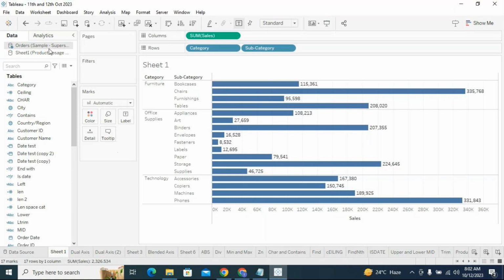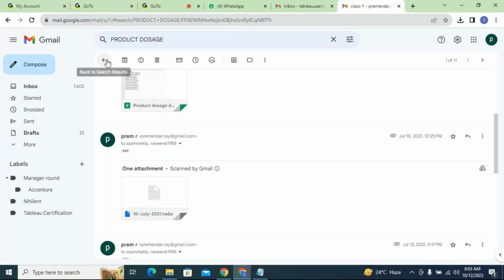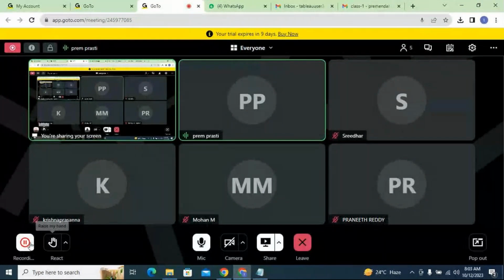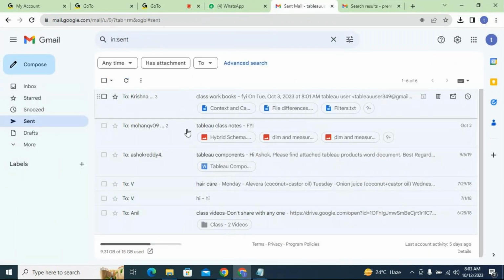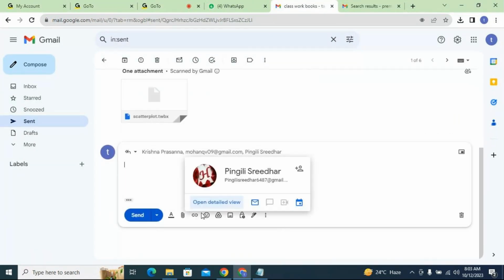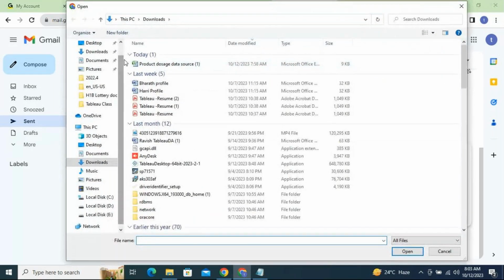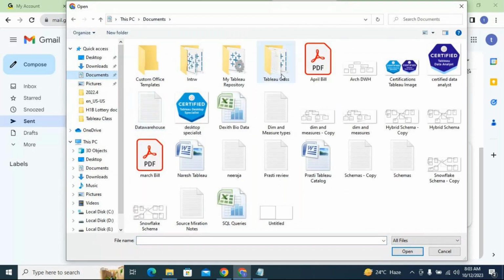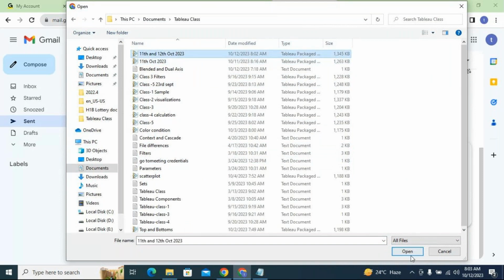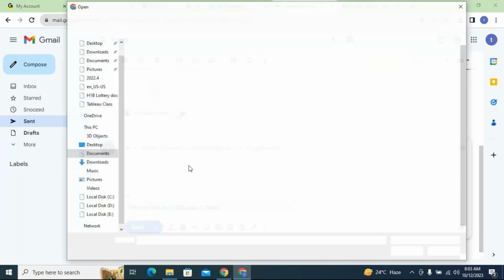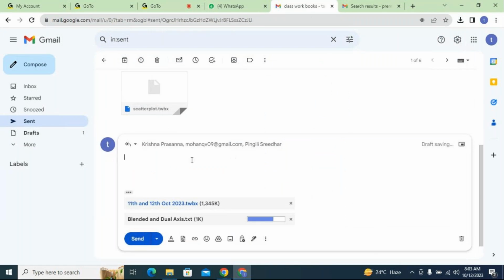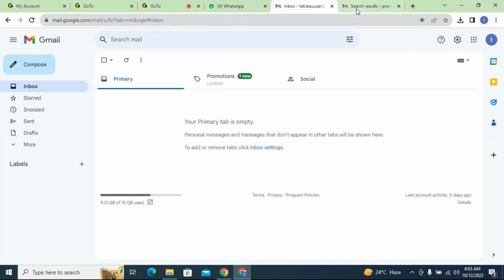What is a blended axis? Okay, I have shared the file.